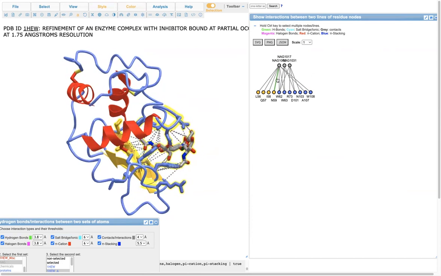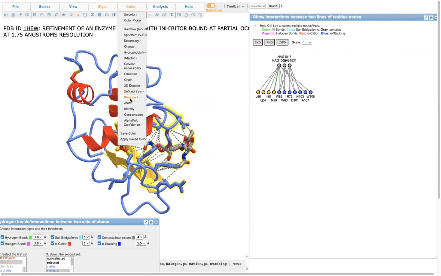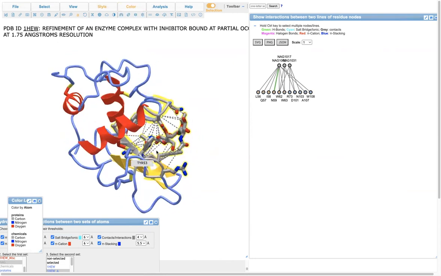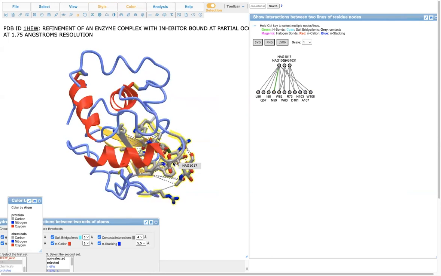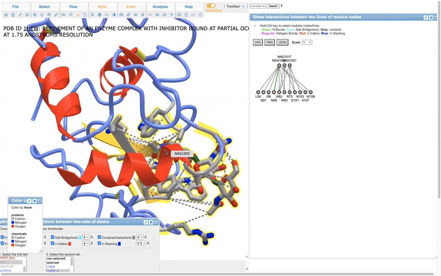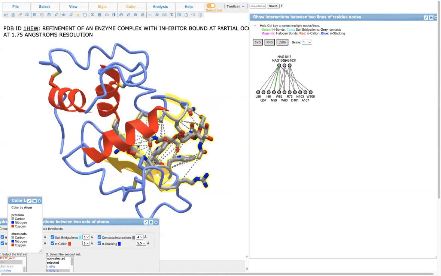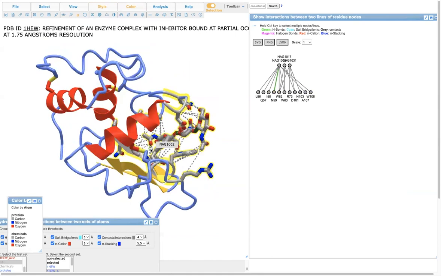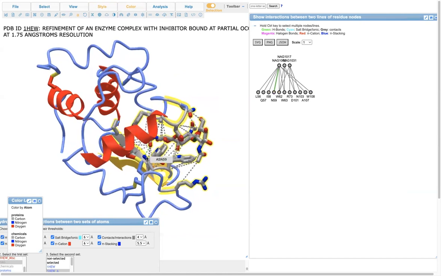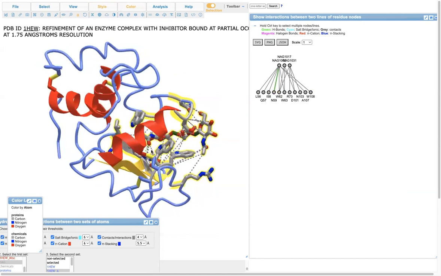Like this one, for example, what is it actually interacting with? It makes it easier to see things if you go to color and color it by the atom. Now this is colored the same way as the inhibitor, in that we have the carbons as gray, the nitrogens as blue, and the oxygens as red. And what you can see now is a really nice looking hydrogen bond between this oxygen and this asparagine nitrogen of the backbone.